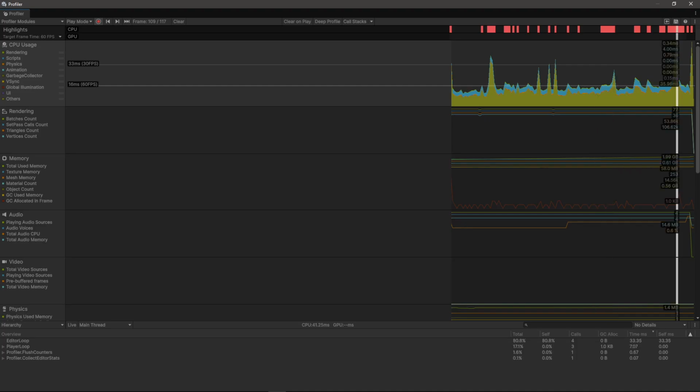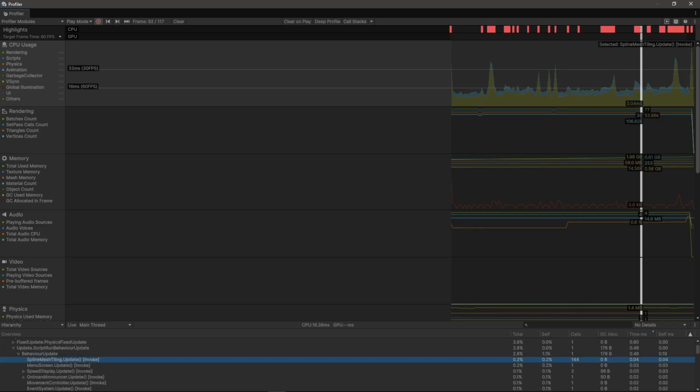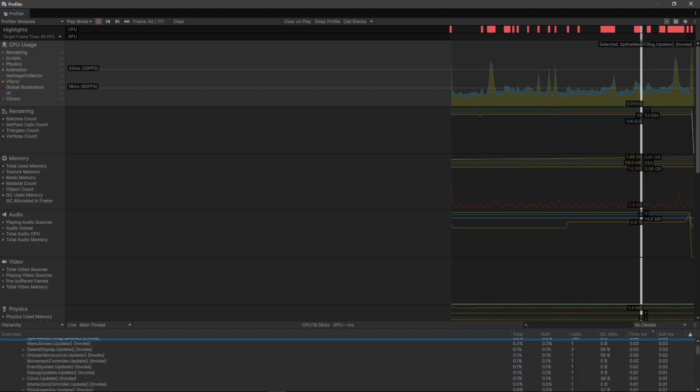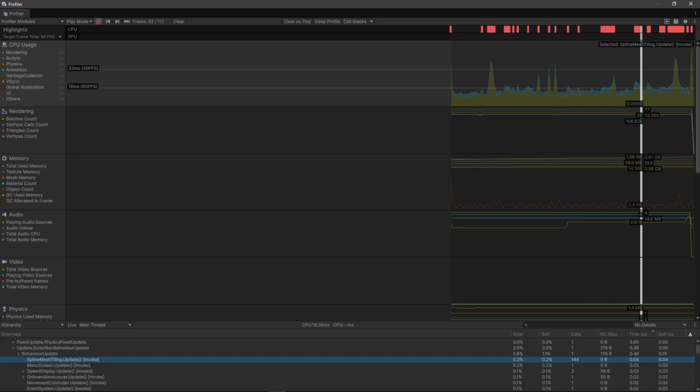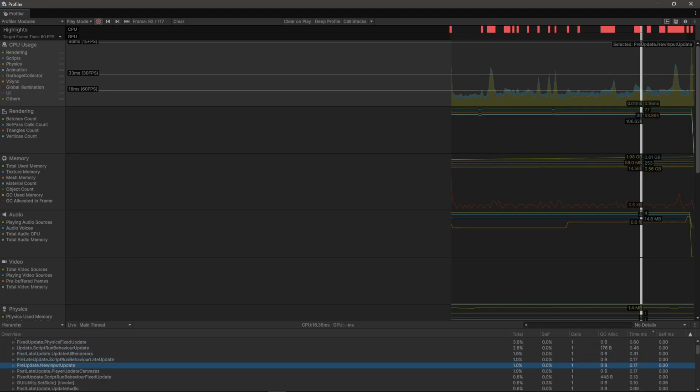Yeah. Look at this. Player loop, update scene, fixed update. Okay, physics, I don't care about the physics. Run behavior update. Spline mesh tiling. What? Why is this? Okay, that's fair. Actually, there's no performance penalty. Hello?